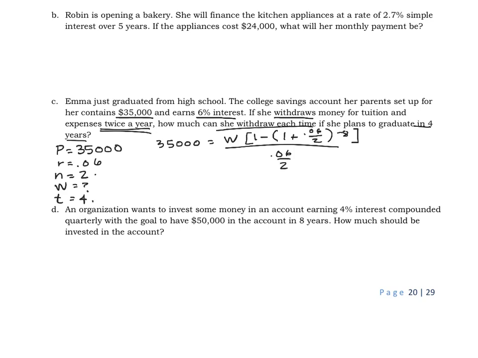Okay, so remember that we need to figure out what this amount is right here. And if you do not have the fraction bar, you're going to need the parentheses around this. And so we're going to take this total right here, that 35,000, and we're going to divide by what we get here. And so I end up with $4,985.97.